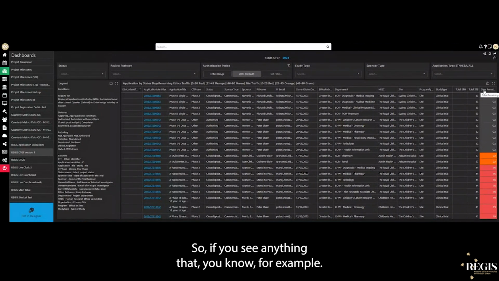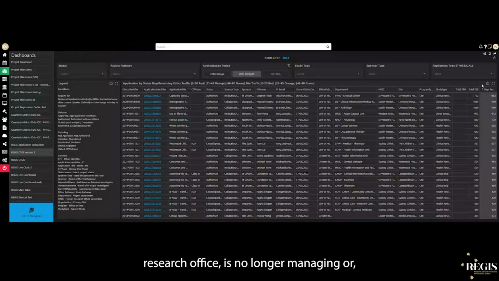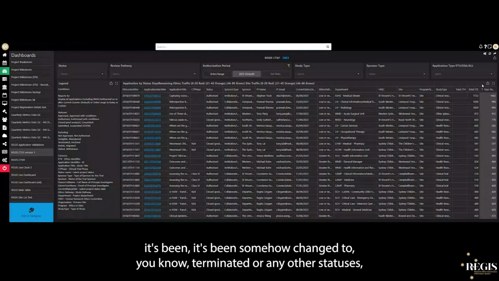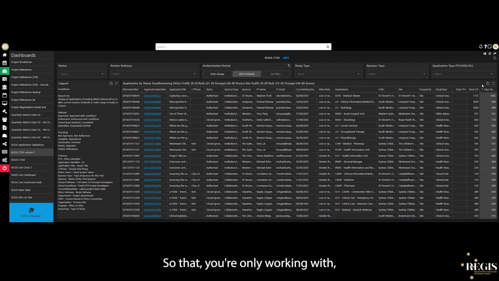If you see anything, for example this top one here, minus 1,662, and these are ones that your research office is no longer managing, or it's been changed to terminated or any other status, this is the right time to manage these, so that you're only working with relevant applications that are of concern within your LHDs.